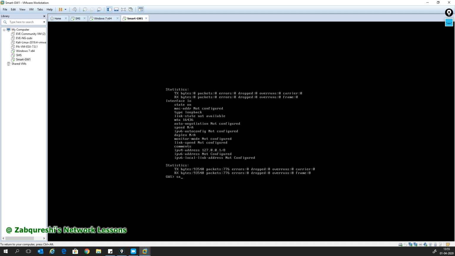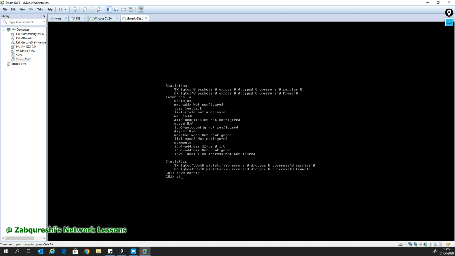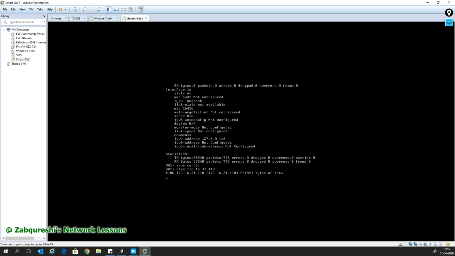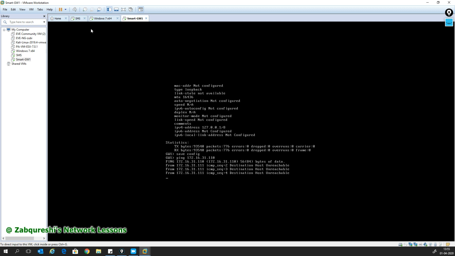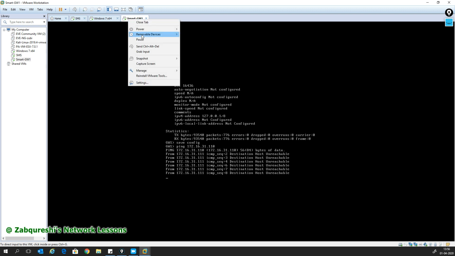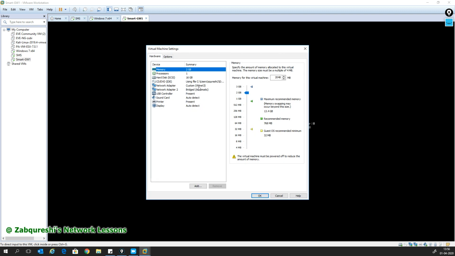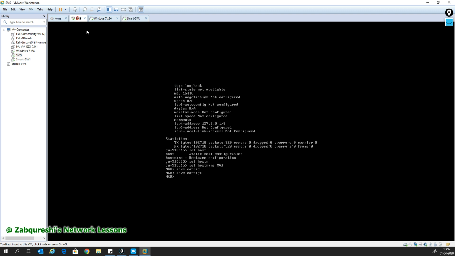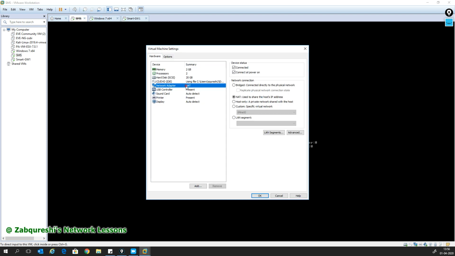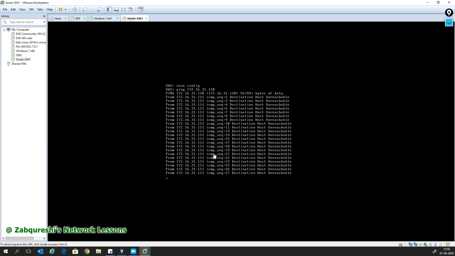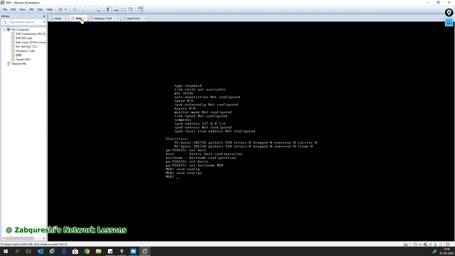So you can also try pinging from here, ping 172.16.31.110. That is my manager, so it's unreachable. Maybe let's check the settings, right? It should be in VMnet3, both of them, so this is VMnet3, right? Yeah. And what about this? This should also be in VMnet3, the adapter. Okay, this is not. So that is the reason why this is not pinging. So I've set up this, and this should start working.